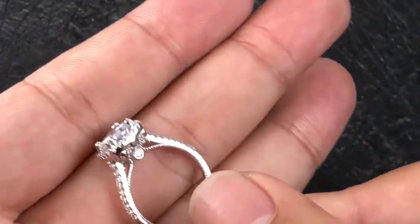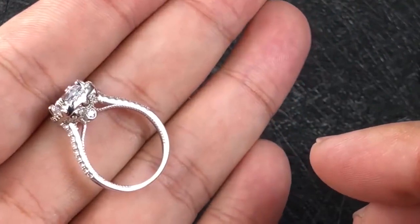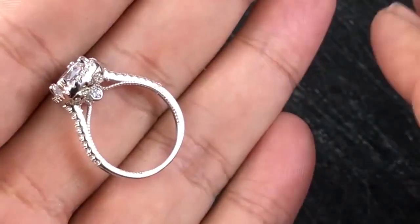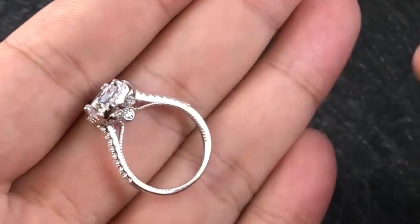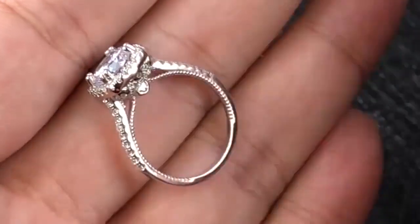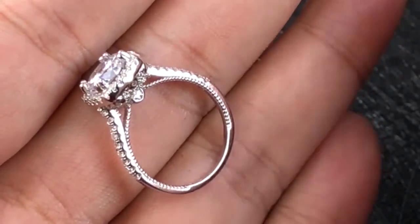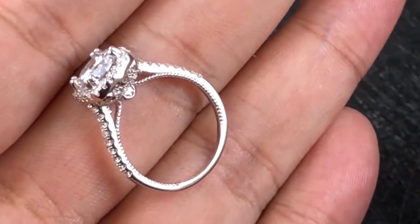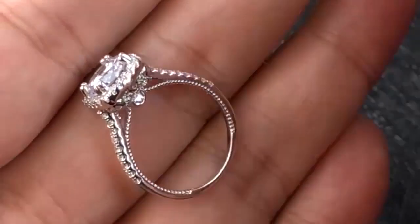It looks just so nice. I know a lot of sellers on AliExpress are selling products like this. The reason why we show you in detailed ways is because even the same picture sometimes means it's not the same product. You can make it smaller, you can beautify it, Photoshop it, but when you get it, you'll find that this is not what you ordered.